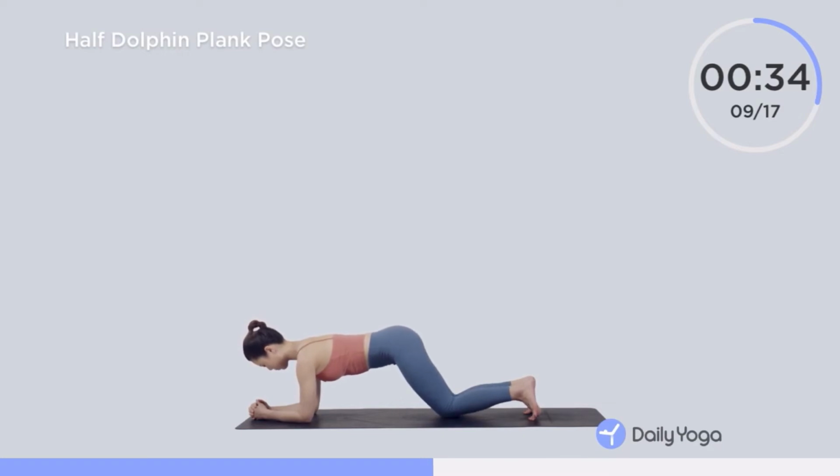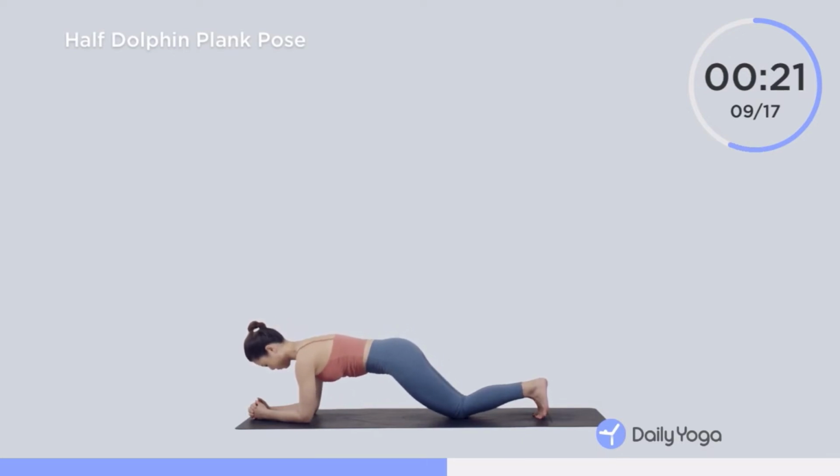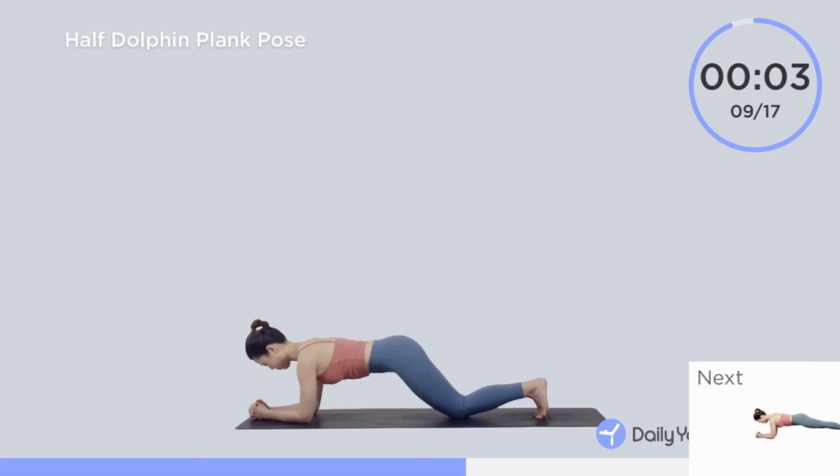Walk your knees back slightly, lowering your hips a little bit. Instead of lifting the hips and dropping the belly, hug the abs in and tuck the tailbone. Keep the shoulders over the elbows. Keep the hips at shoulder height. Breathe and pull the belly button in toward the spine. Press the forearms onto the mat.